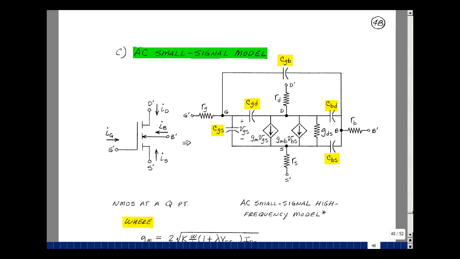What's shown here is the AC small signal model for an NMOS transistor. What we've added since our previous modeling is capacitance between the gate and the source, the gate and the drain, the gate and the bulk to the drain, and the bulk to the source. Also added series resistances with the associated wires. Parallel resistance here, which represents our slope in our curve. And then we had a gm times VGS previously, but I'm going to add another term, gmb times V sub BS, and the reason is that the drain current is now a function of 2 variables, the gate source voltage and the bulk to source voltage, because this shows up in our threshold equation.